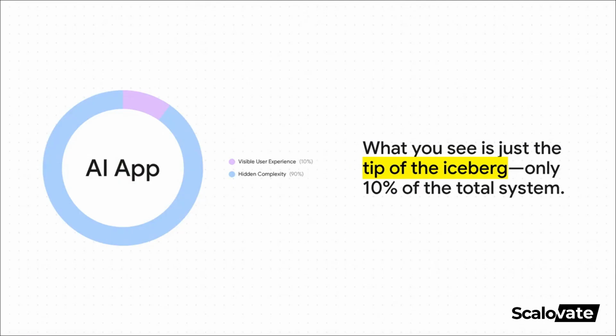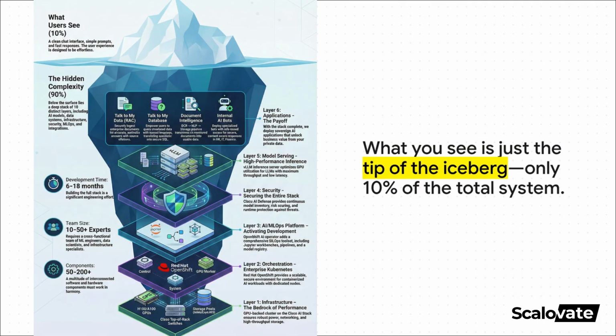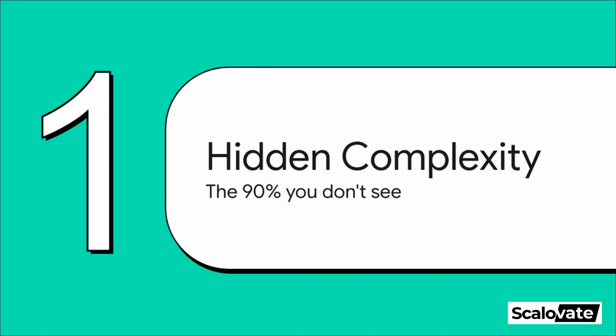Well, probably the best way to think about it is with this AI application iceberg. That clean, simple interface you interact with, that's just the tip. It's only about 10% of the whole story. The other 90%, well, that's this giant hidden world of complexity sitting right below the surface. So, let's do it. Let's take a quick dive and explore what's hiding below the waterline. We're going to move pretty fast here, but I promise this will give you a real sense of the sheer scale of engineering it takes to make that simple AI actually work.